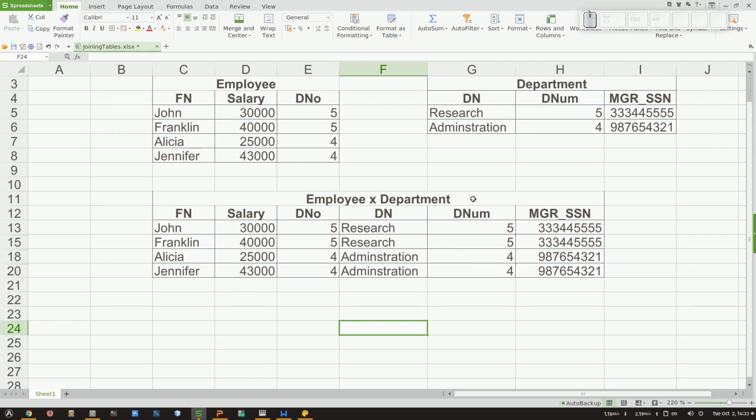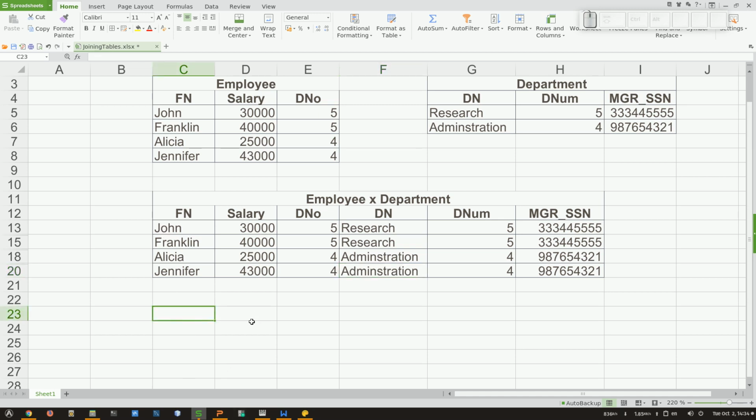So the Cartesian product is my base, and then I put a condition on the Cartesian product to be able to connect that information that was split into two parts into one place, and then I can put a condition to display only, for example, the first name. For where? For the department name is called administration. Now I can put all my conditions in one place, which means let me show you what I mean.